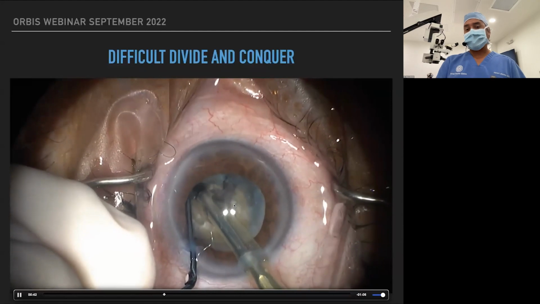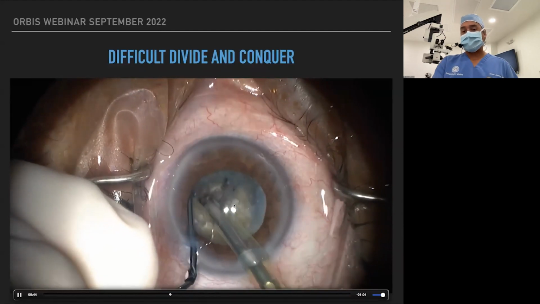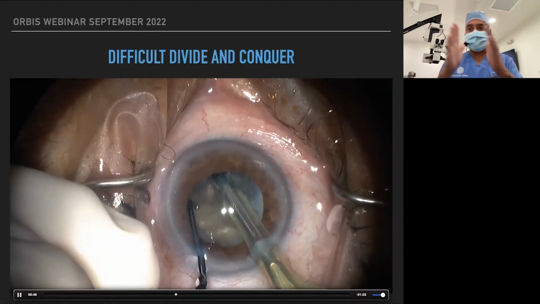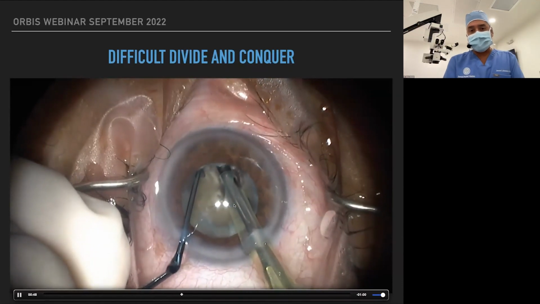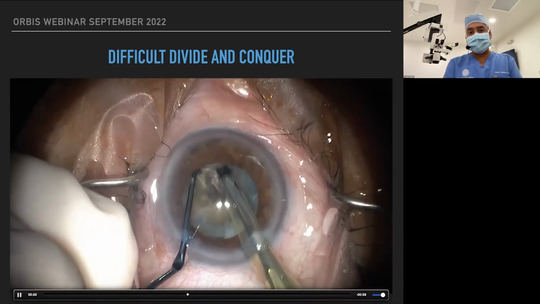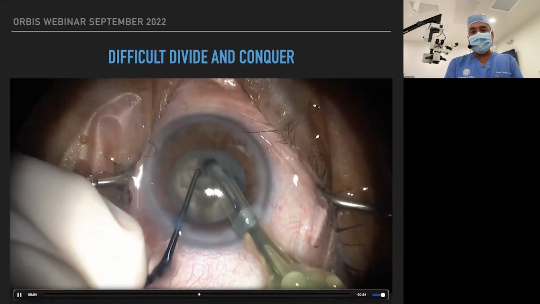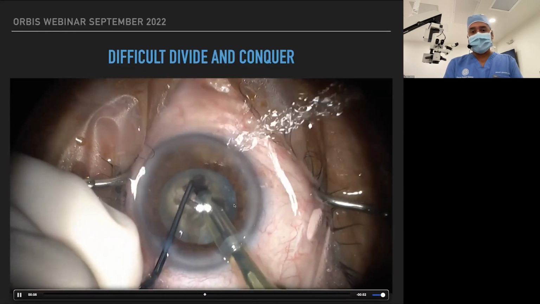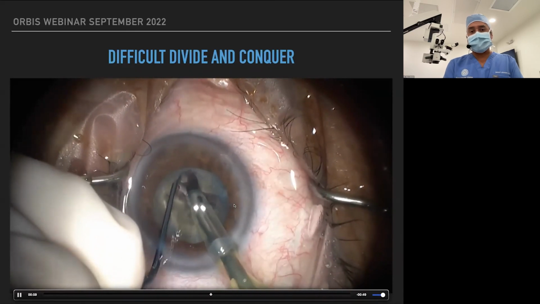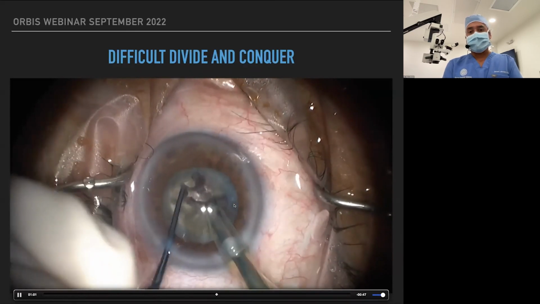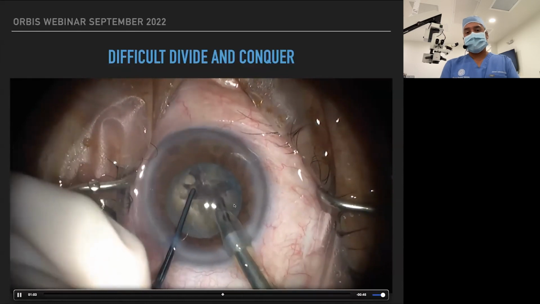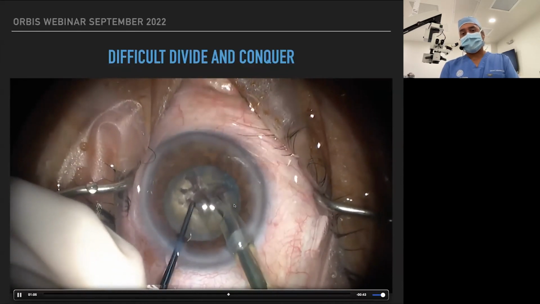So this is where things get dicey and you can tear the capsule by stretching too much where you do the openings. I still have trouble trying to get that little quadrant free. Finally, I think I'm able to free it up. And then I go into the quadrant mode and I'm going to try to withdraw it here. See me struggling?